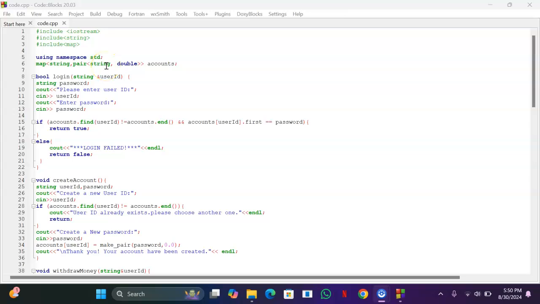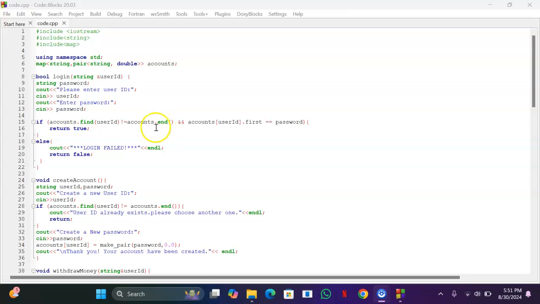The value is a pair consisting of a string representing the password. So we shall have a string representing a password, and we also have a double representing the account balance. So we shall have a double, the account balance.